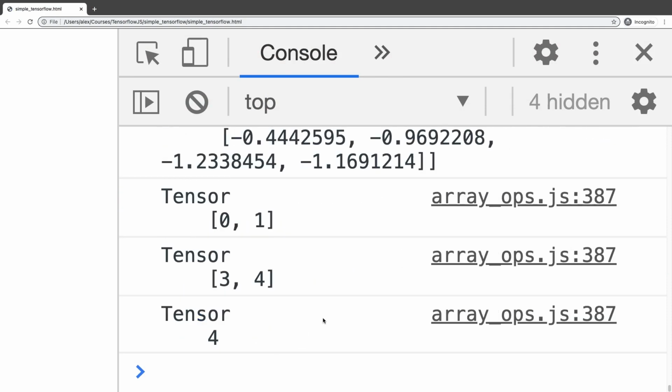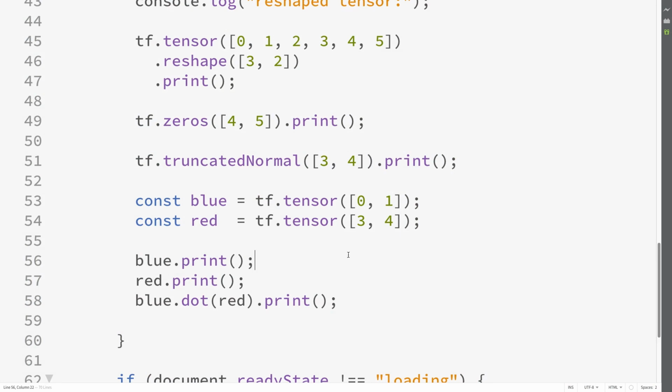I'm going to refresh my browser here, and the result that we get here is 4. So I encourage you to test out different dot product operations. If you still don't understand dot product, then yes, definitely performing different operations will help you wrap your head around the dot product.